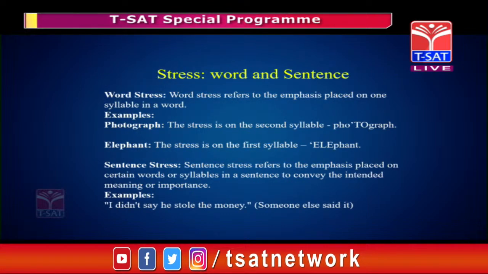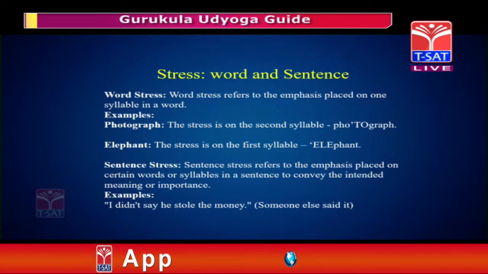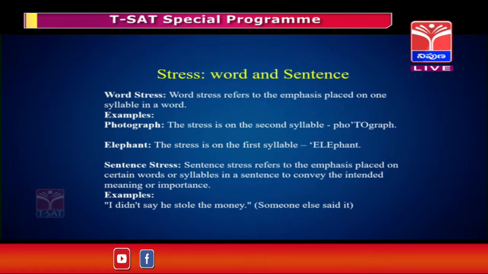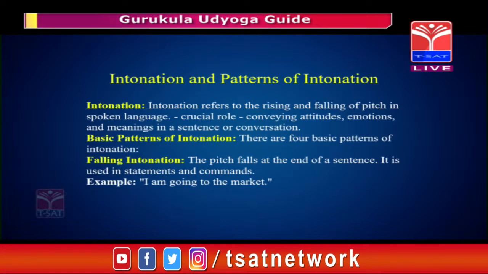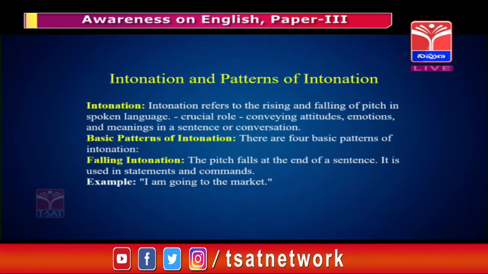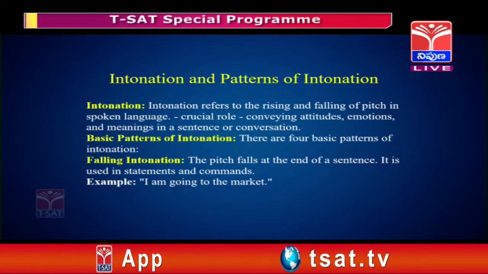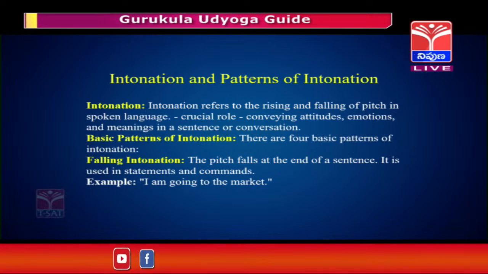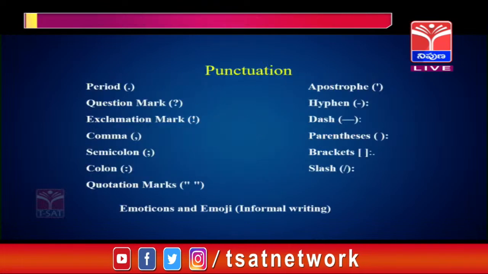And we have another one here, stress and intonation. If you are giving prominent pressure on a particular word, it is called word stress. If you are giving some pressure at a particular part of a sentence, it is called sentence stress. The other part we have to learn under phonetics is intonation. The rise and fall in your pitch is called intonation. We have patterns of intonation: rising tone, falling tone and so on. We have 4 specific intonations.